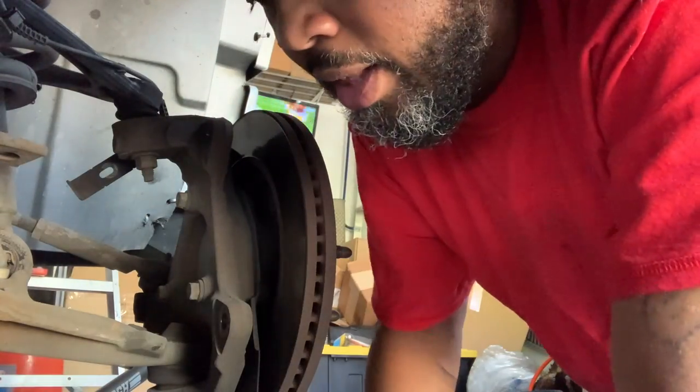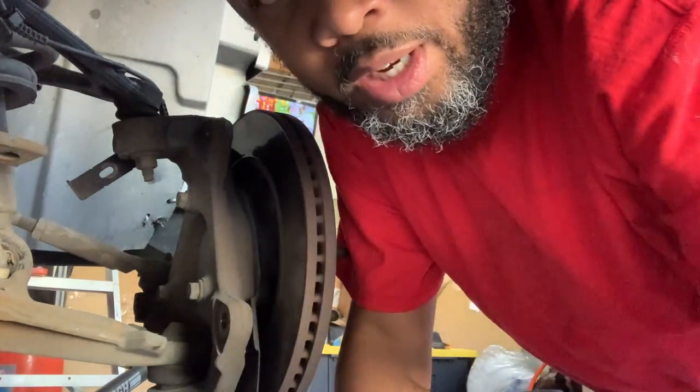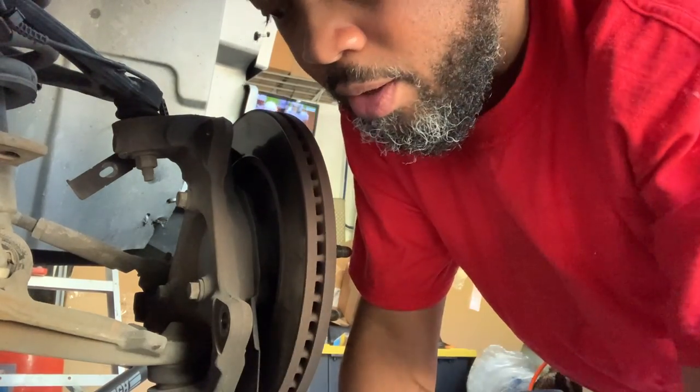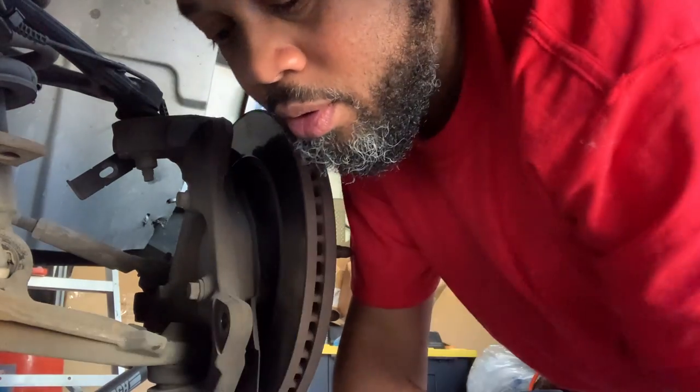Normally you wouldn't have to cut that off, but it was stuck on, so I just cut it off. I have new ones that I'm putting on anyway, so it saves me some time. I just cut it off.